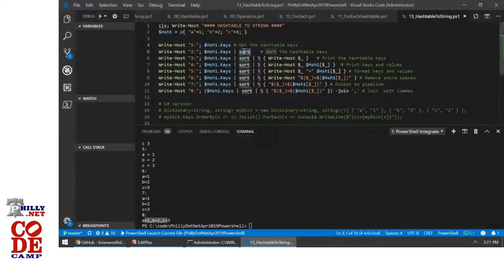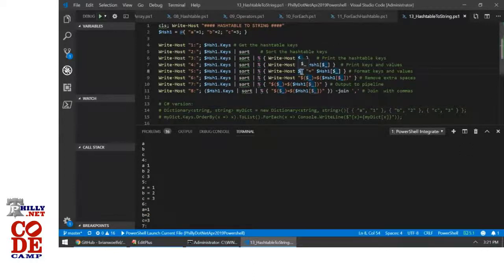This isn't DOS sort, this is PowerShell sort. For each item in the keys, first just write out the key, then write out, what is that, number 4? You can see I'm slowly building up the code here.